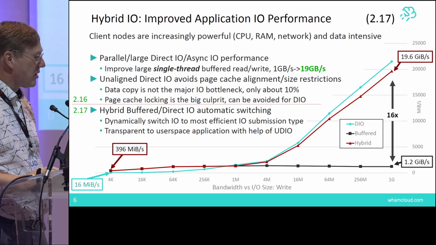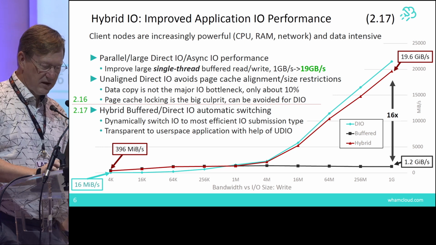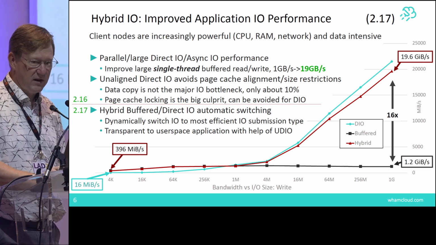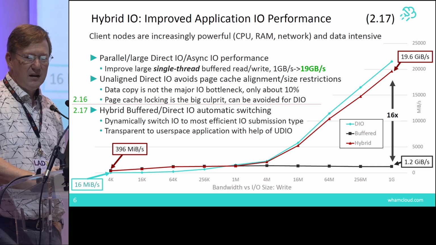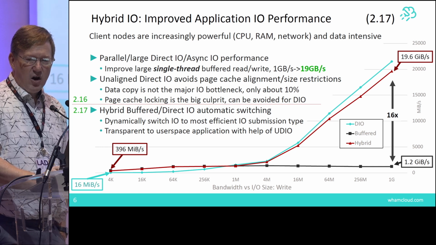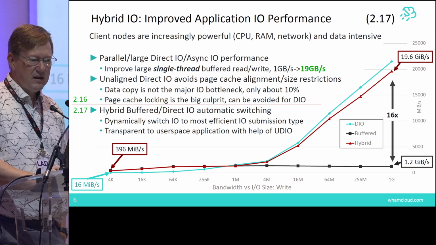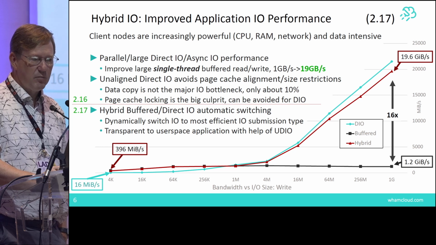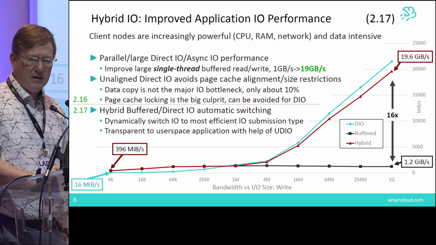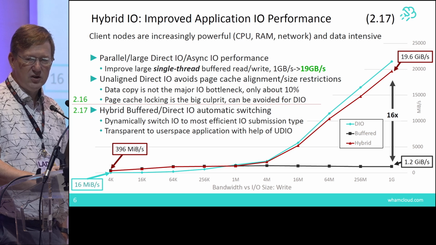And what used to be thought of, it's interesting, Patrick also gave a presentation at FAST about this: it used to be thought that the data copying from user space to the kernel is what made the difference between buffered I/O and direct I/O performance. But it turns out that it isn't the data copying part that's the expensive part. It's inserting all of the pages into the page cache and then removing them from the page cache.